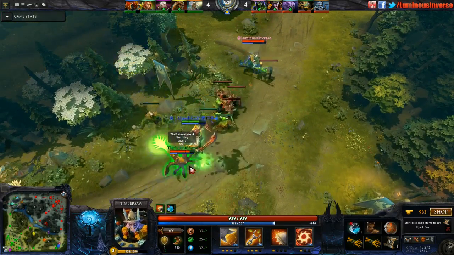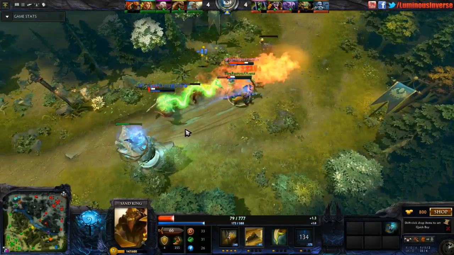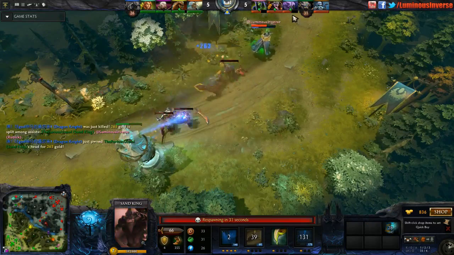So Burrow Strike, immediate channel of the Epicenter, lift him up so the stun doesn't come through. The Epicenter slow and the right click damage is going to pursue. And Sand King's gonna die.